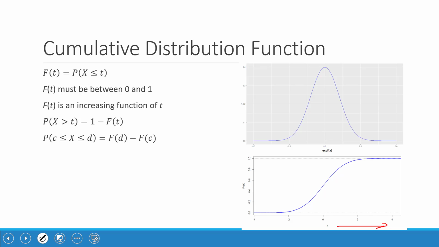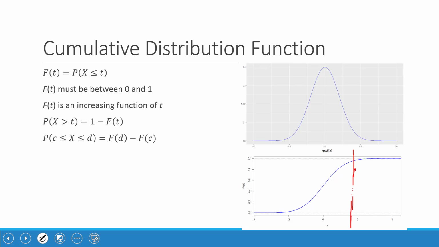So the smallest value the cumulative distribution function can have is 0, and the highest value it can have is 1. And when we want to calculate the probability of x lying between A and B, it's the same thing, except when we calculate the probability up to A, we take this area, subtract it from the total area, and we end up with the region in the middle, right? We can also calculate the probability of x greater than t.